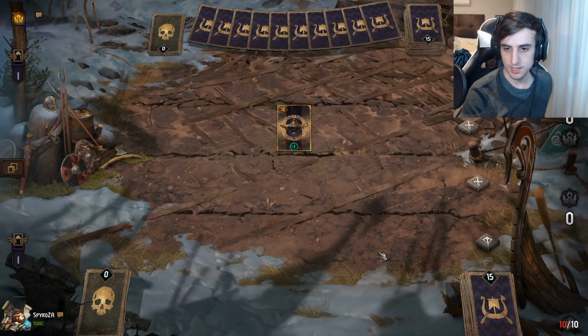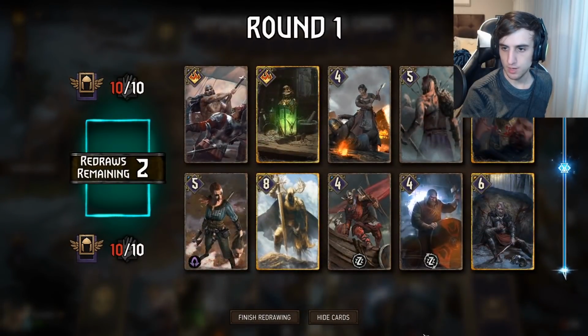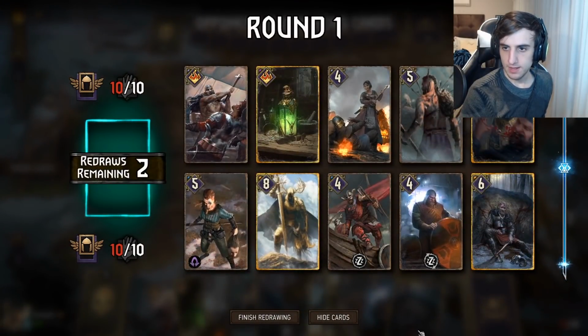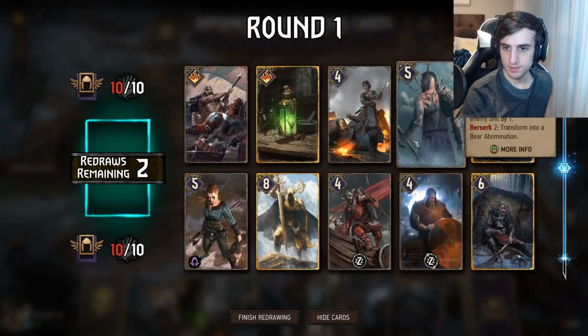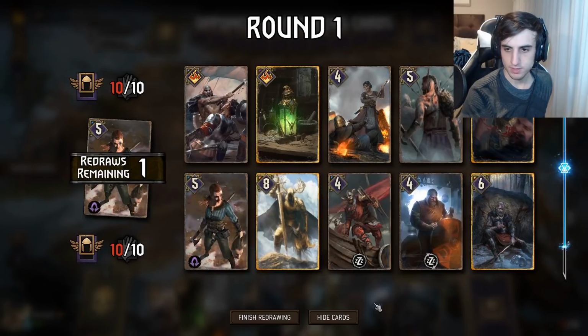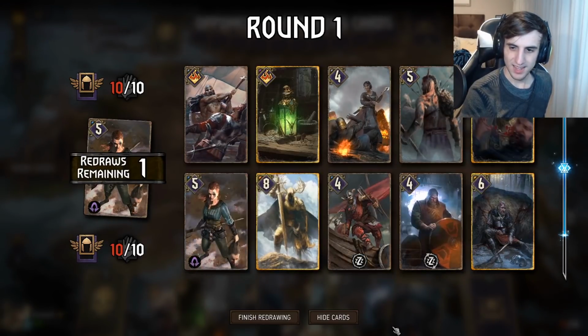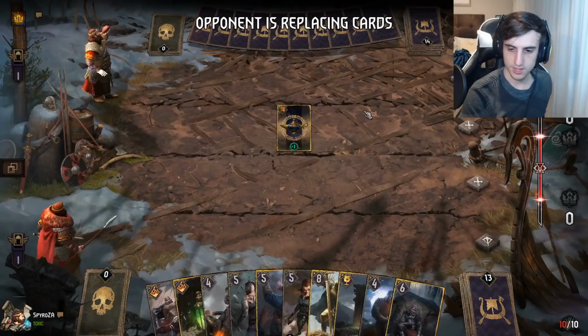Surprise, surprise. We do have the advantage of going second, which is nice, but let's see what our mulligan shows us. We have this, which is kind of nice. Don't think I want to play this in round one. I also don't think I want, well, now I've got two of them. Maybe I just keep it just in case this dies, which it might end up doing. Then again, this is also kind of not the greatest thing to have in round one.